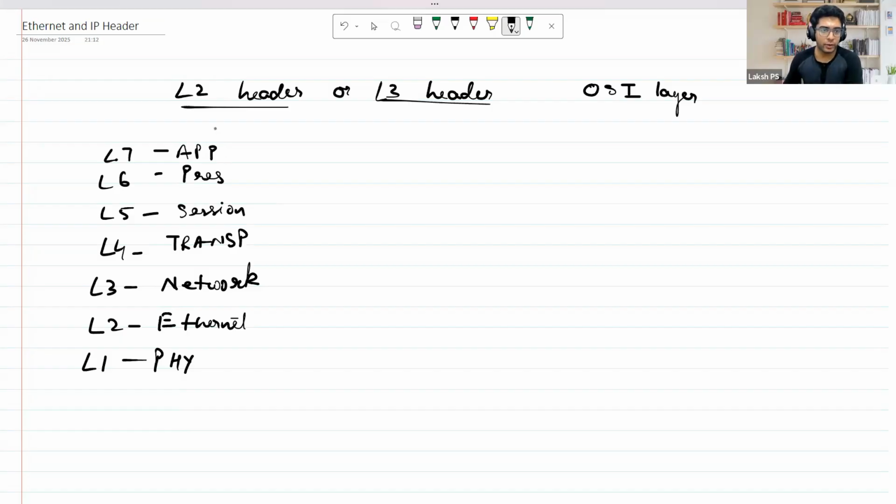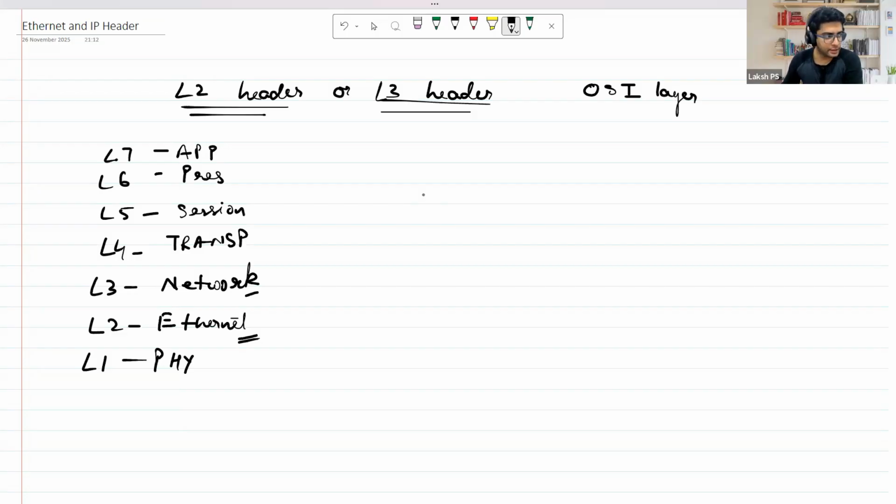So when I say we are going to discuss the layer 2 header and layer 3 header, I mean that we will be discussing the Ethernet frame header and the IPv4 header. We are going to discuss these two headers today. And why is it important to discuss these two headers? It's because when we discuss ping and ARP, we have to know those headers in order to understand the working of ping and ARP better.